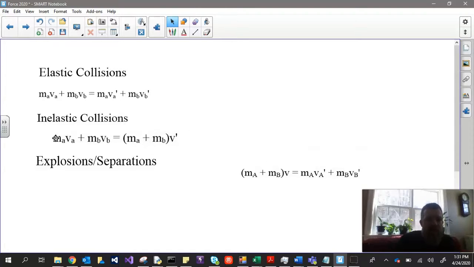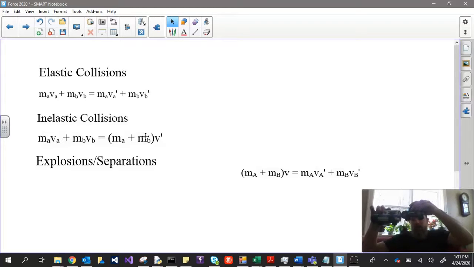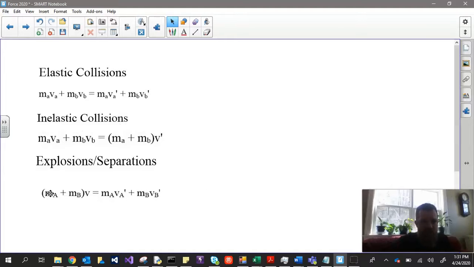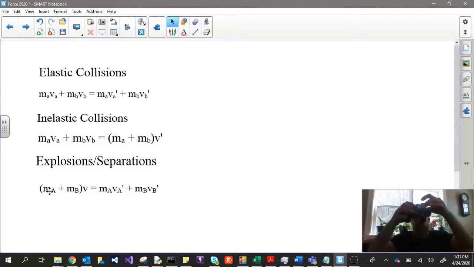In an inelastic collision, they ran into each other, they were separate beforehand, and then they locked together, so now their mass is one combined mass and they moved off together. So remember, they were apart and they locked together, so now they're one object with one total mass moving with one velocity. And the third one was the explosion. Beforehand the missile launcher part and everything were together, so they have a total mass, that's the mass in the brackets, with one velocity, and then they separate into two different masses with two different velocities.